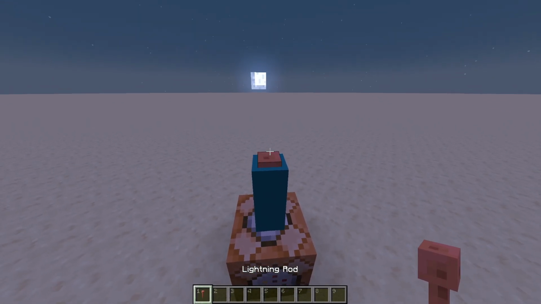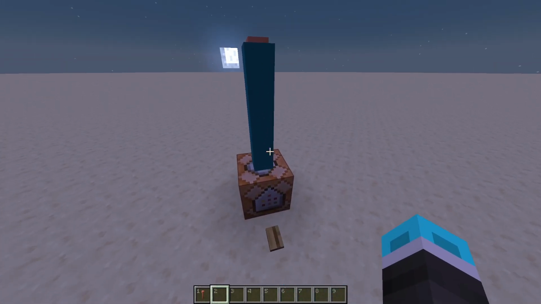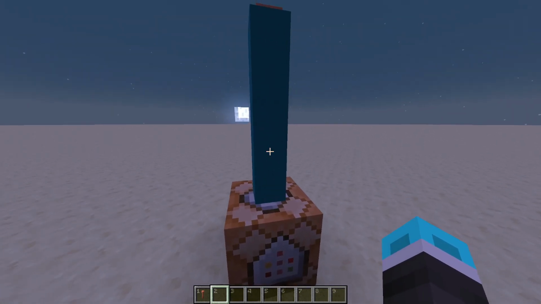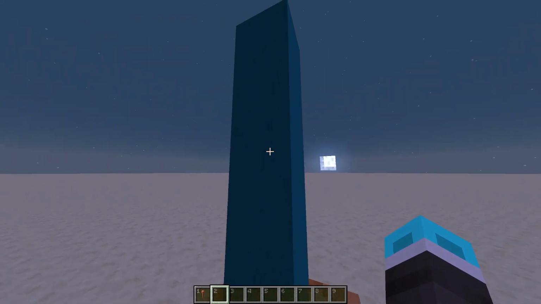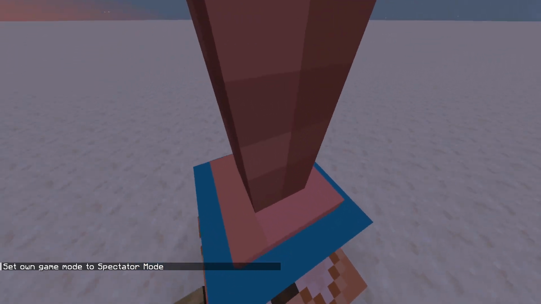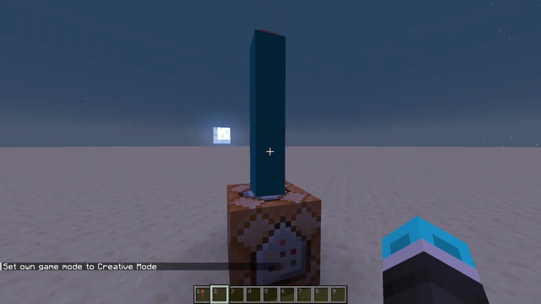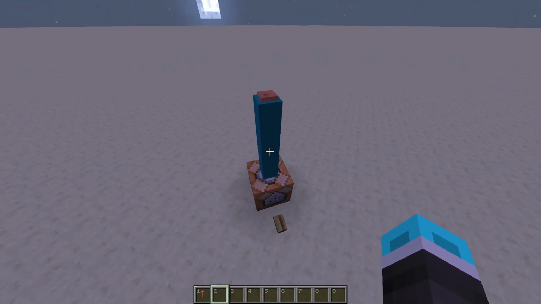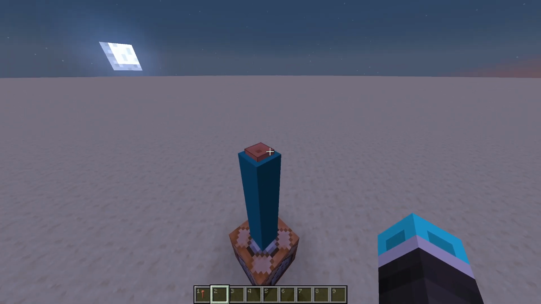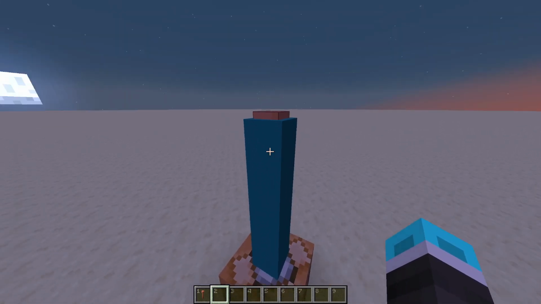And as you can see, when I place a second block here and I activate it again, it will do the exact same thing. So these two aren't culling with each other because they're not actually touching. If I go into spectator mode, you can see that they are not overlapping at all, which is really important. Okay, we have our wires, at least when they're going up and down. I'll worry about the other directions later because that's a whole different set of sizes with the block and shape and all that.